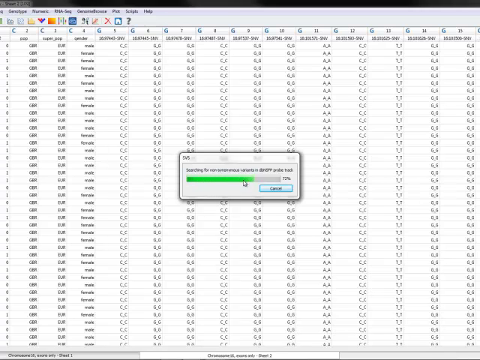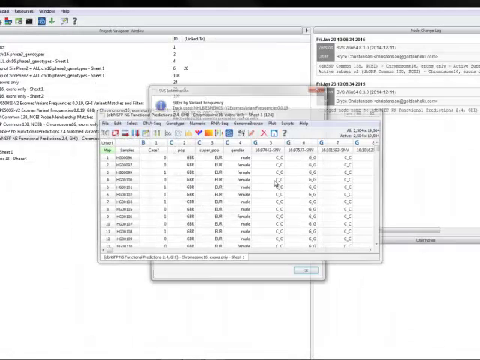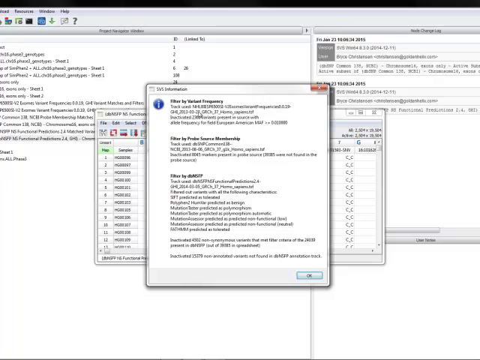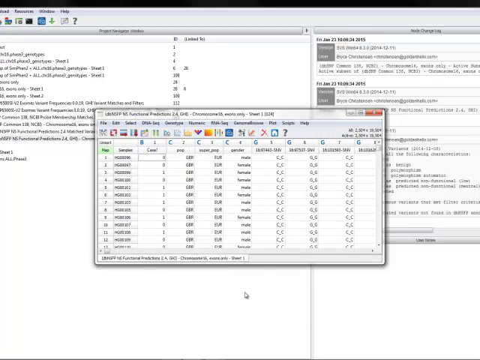So this will take just a moment. It's on the last stage of the filter. When it's done, we'll get a report of exactly what was found. And here's our report, so we know how many SNPs fell out at each step of the process. Then we get this filtered list where there are about 19,000 variants remaining.